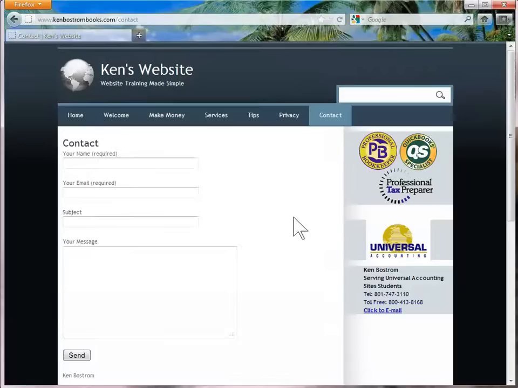Go in, feel free to make changes. If you need to change something again, you can change it to be what you want to do it. Remember that as you change the themes, some themes will have subpages, some will not. This theme does not have the subpages under tips. Another theme will have those under services, or if we change them under tips. It depends on the theme. If you don't like this theme, try a different theme. Play with it. Move around. See what you can do. You have a lot of power with just a few things we've taught you already. Have fun making your website what you want it to be. It's that simple.